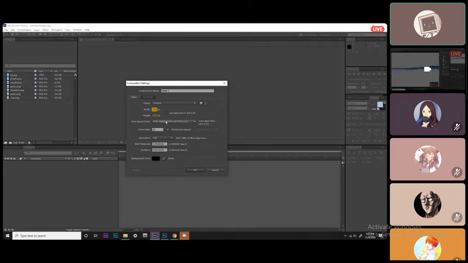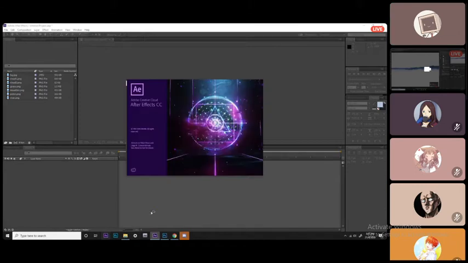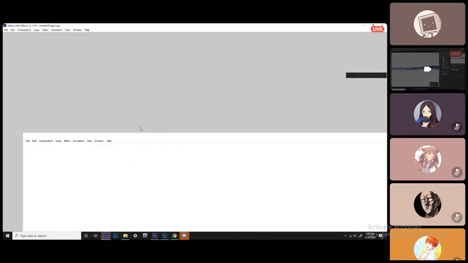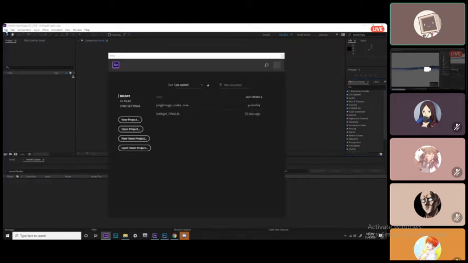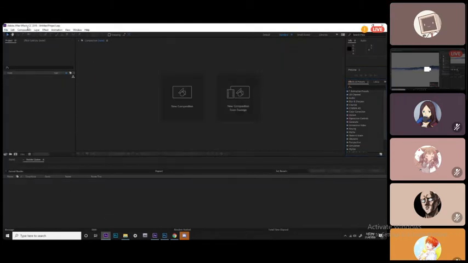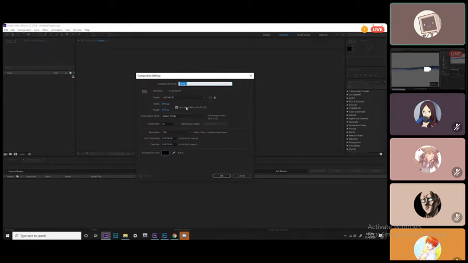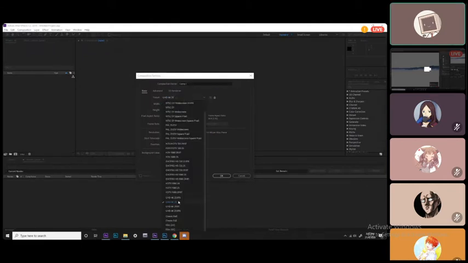And sometimes when I do a 4K project, I don't think the preset is here. It's in the new AE. Let's quickly open it. This old version doesn't have a lot of presets. The new version I don't use because it's a bit slow. Okay, it's the same thing, just a difference. So you see, the Ultra HD 4K 25. You don't really need to remember the value exactly. You can just choose from here.